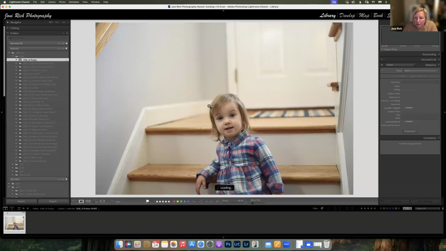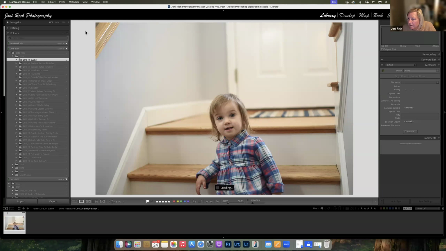So I'm going to read the recipe now, just so we can do one of them. In the library module, select the images or folder. We'll take the whole folder. There's only one picture in that folder, so that's fine. Well, let's do this one. And we're going to go up to... I'm going to select them all, right? I assume I have to select them. All right. Let's do it in the right application, Joni. Okay, now they're all selected.